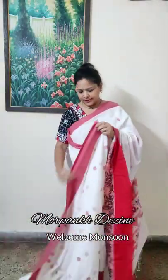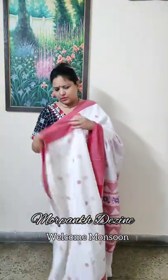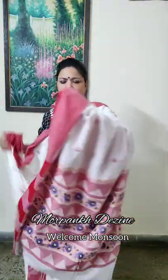And the whole sari has this getup. Puja, any kind of celebration, any auspicious occasions, casual, friendly meeting, anything you can wear, anytime you can wear these saris. And I've given a hand block blouse with this.